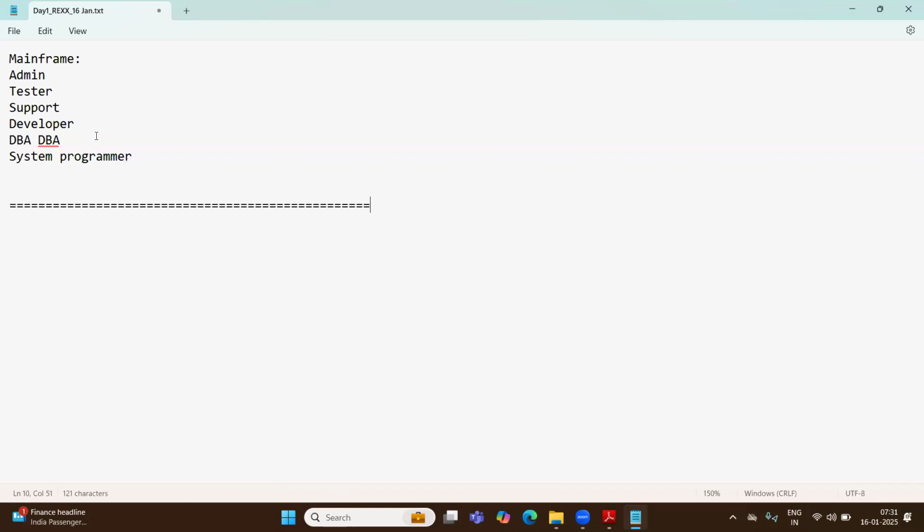That is one thing you can do with the help of REXX. Even as a developer, you may need to verify whether some files exist or not. If the files are empty, you delete them; if the files are not empty, you take a backup. As a developer, you might do such activities. Anything which you are repeatedly doing on a daily or weekly basis, we can automate. You tell me what work you do repeatedly, and I will tell you whether it can be automated or not.